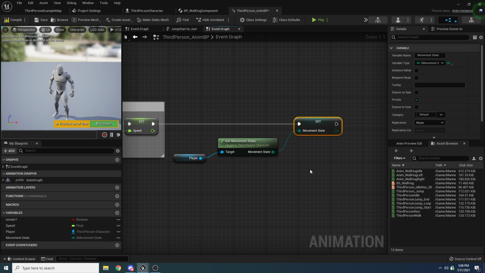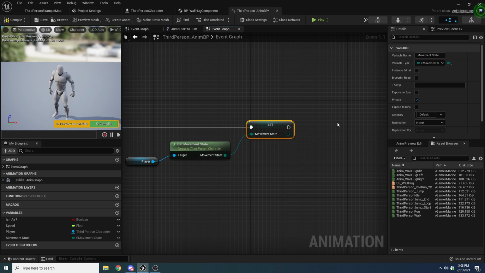And so we're going to be able to use this movement state to switch between our animations, right? Because if it's none, then we're going to use the current animations that are there. But if it's set to on wall or wall hugging or whatever we called it, then we are going to use our blend space that we created for the wall hugging. And then the other thing we need to look at here is the direction that we're moving in. Because if we're moving left, we want to play obviously the left animation, and if we're moving right, we want to play the right animation.